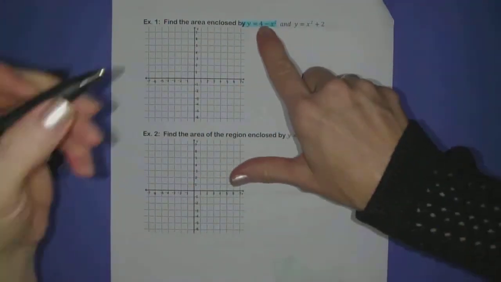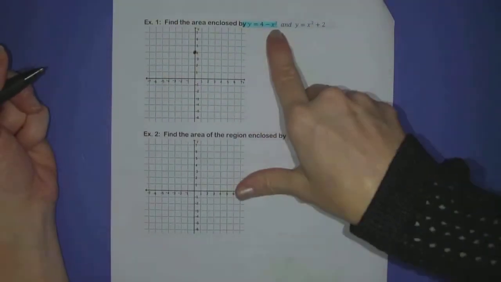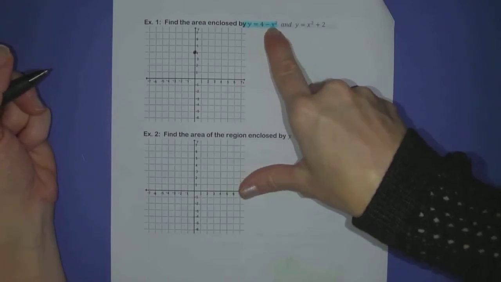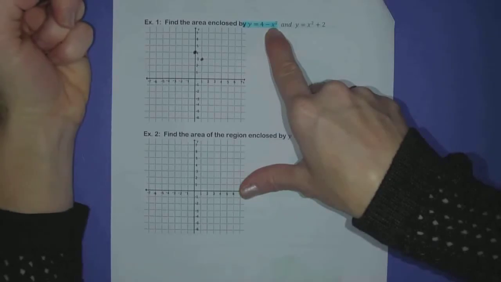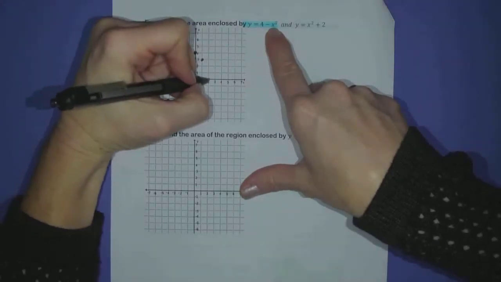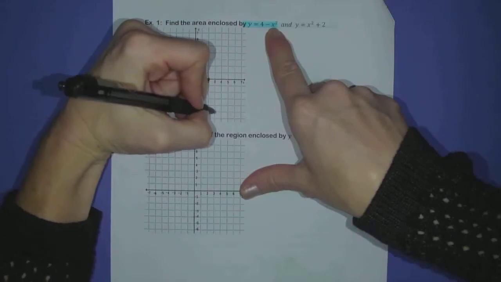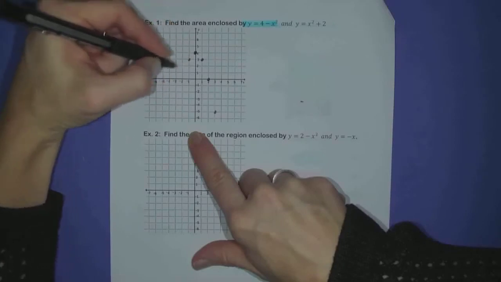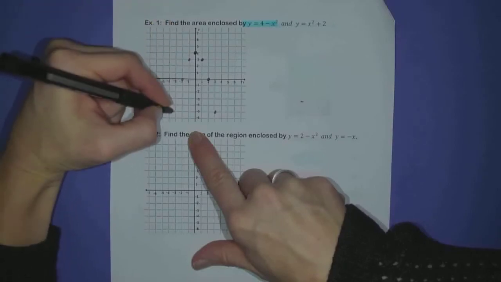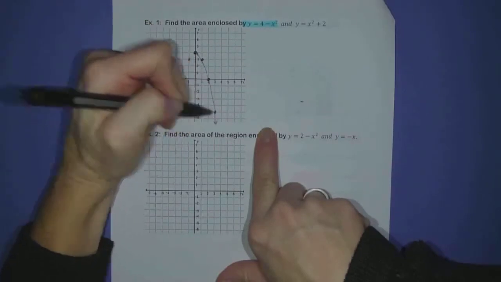Okay, so that has a y-intercept of 4, because when x is 0, y is 4. And if I plug some points in, when x is 1, y is 3. When x is 2, y is 0. When x is 3, y is negative 5. That's probably about all I have room for. Now I'm going to mirror this on the other side of the y-axis, and we have ourselves a parabola turned downward.